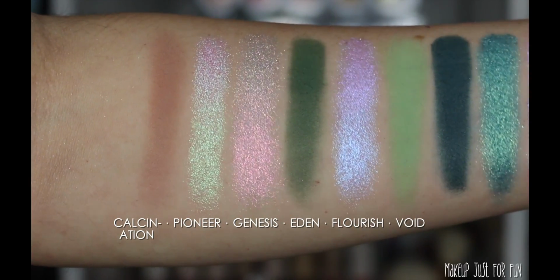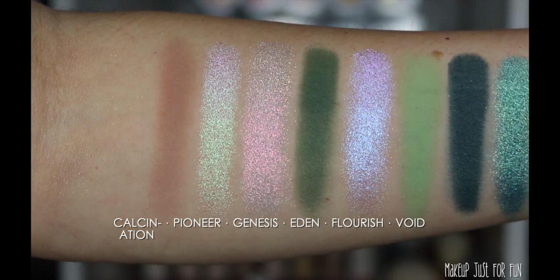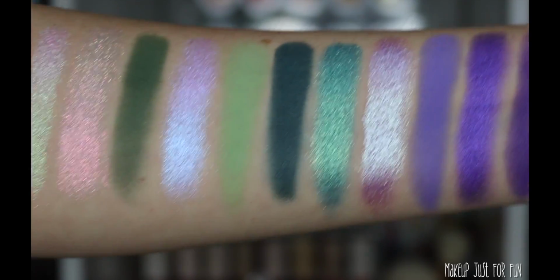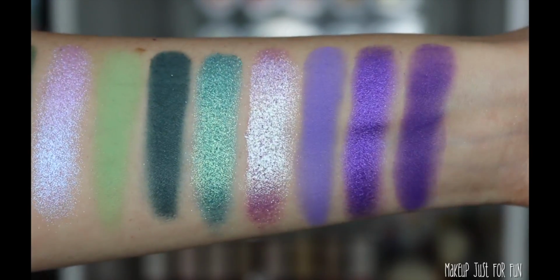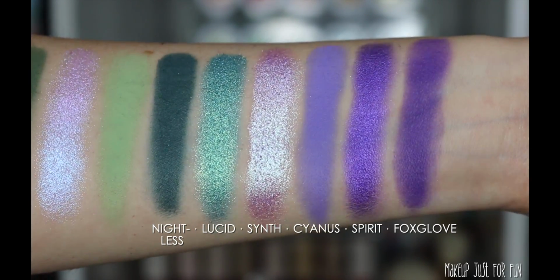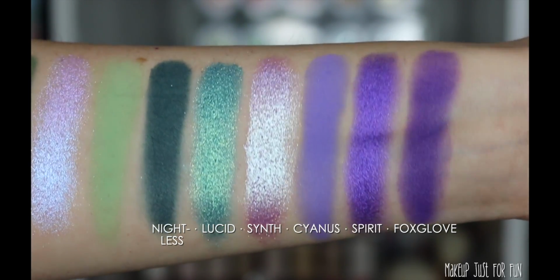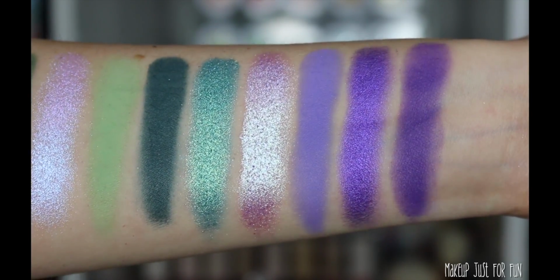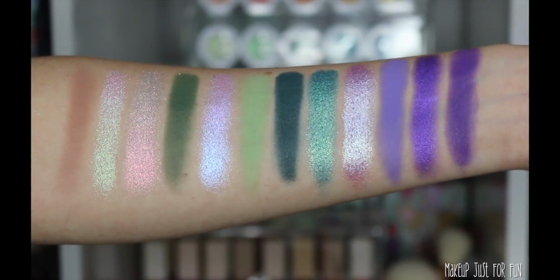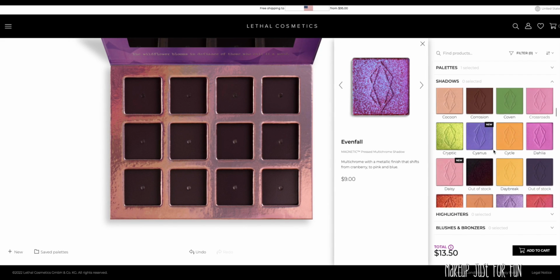Obviously, plenty of differences, but this color story, once it was all swatched, really reminded me of a Florist Story 2.0. We've got the one neutral transition type shade, some sheer sparkly multi-chromes, purples and greens. This is a truly very, very Amanda makeup just for fun type of palette. But I do think that this is actually more of a 2.0 version or a companion palette version, because I don't actually see a lot of overlap, which is surprising.